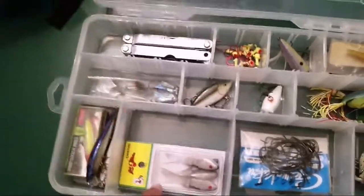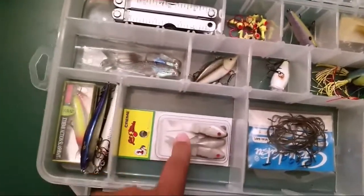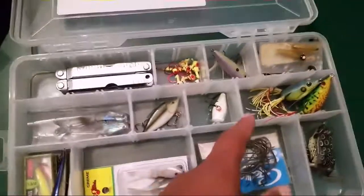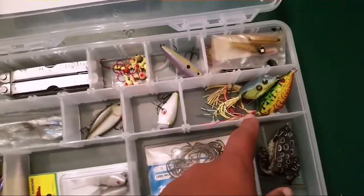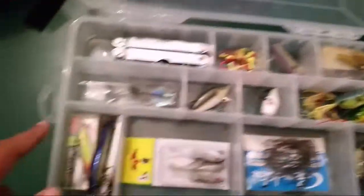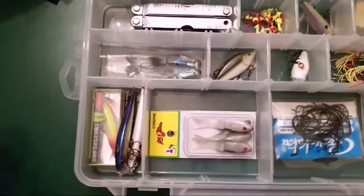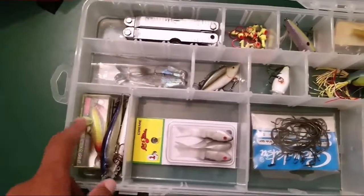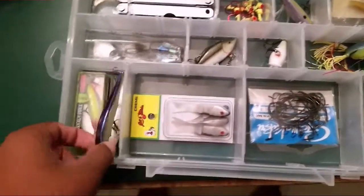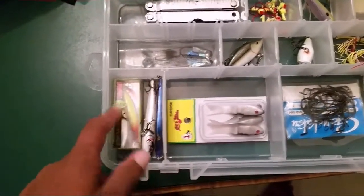He said the Anchor Hut Frog is his all-around favorite lure to use throughout the year, so I'm going to give it a try. I also got my jerk baits, because besides the top water bite in the morning, right now I have a Whopper Plopper tied on, but the only other thing I can basically catch these bass on are jerk baits. So I had to make sure I brought those. Last time I was out, I didn't bring one, and I'd have caught more fish because the fish were a little finicky.